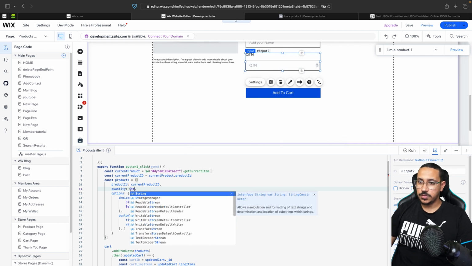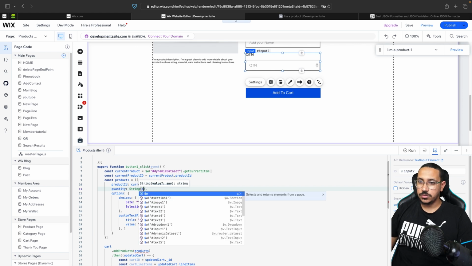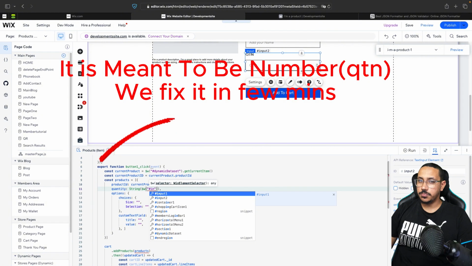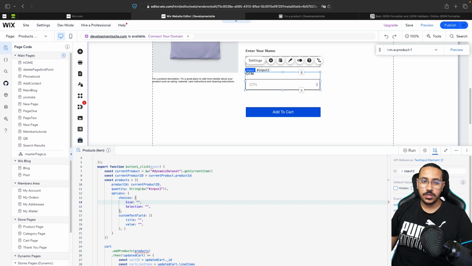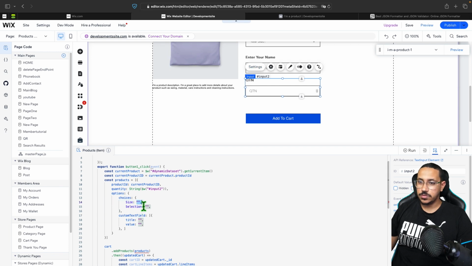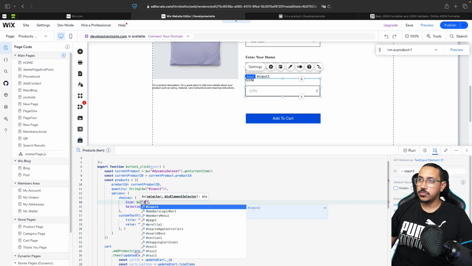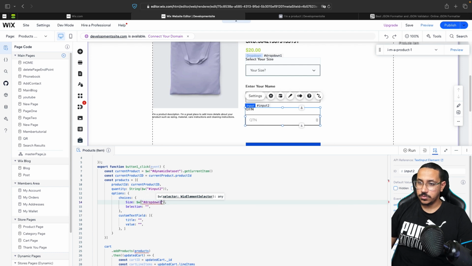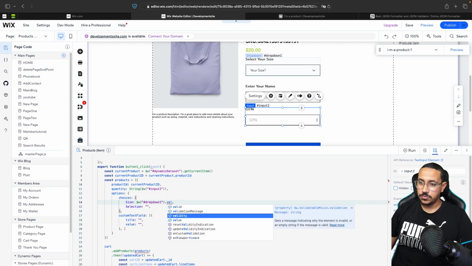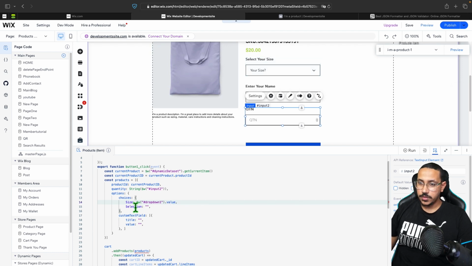For quantity, what we can do is provide the number from here. So what I'll do first though is I'll wrap this in a string. So I'll say string, and then I'll say $, hashtag input 2 like this. Now for the options, we've got choices. For the size over here, we can say something like the option that they select. So what I'll do is I'll say $, bracket, and I will say drop down 1. So drop down 1 dot value, and I think this should have been just like this, and we can actually go ahead and remove this.